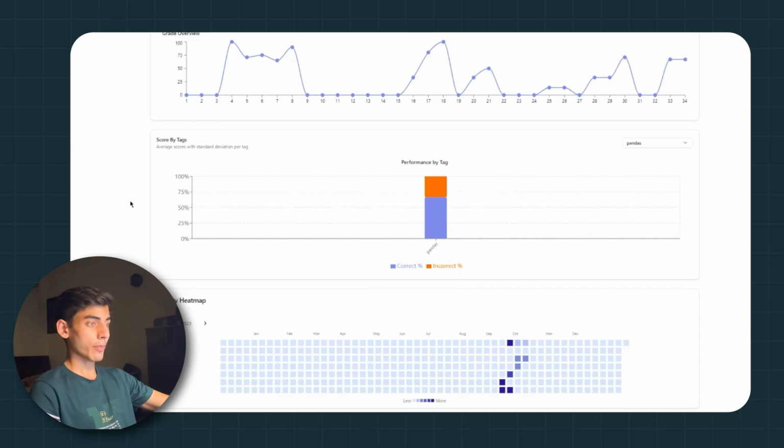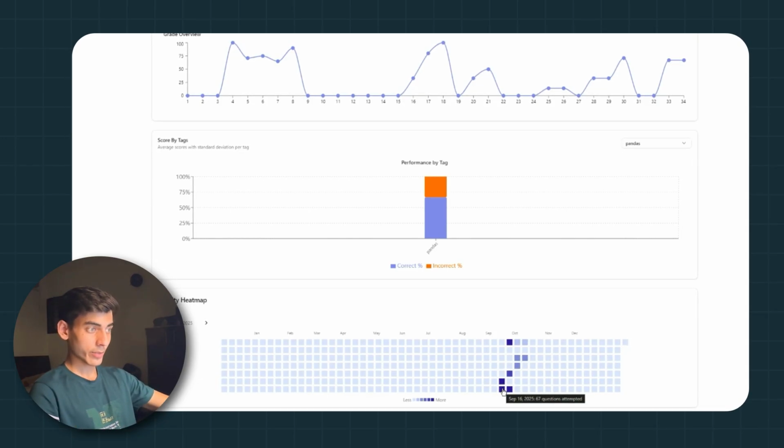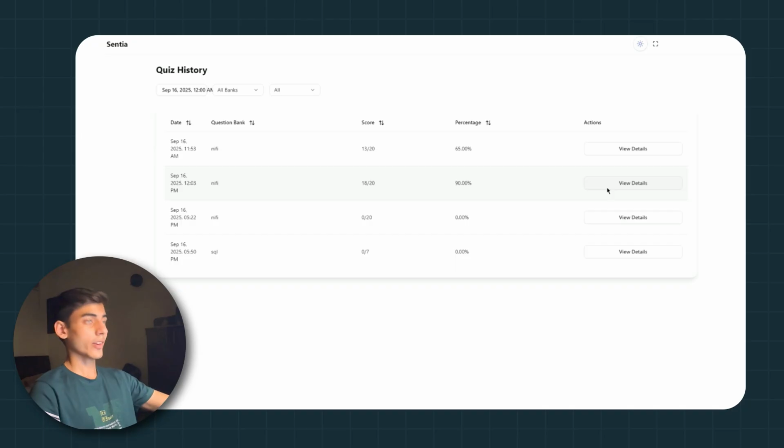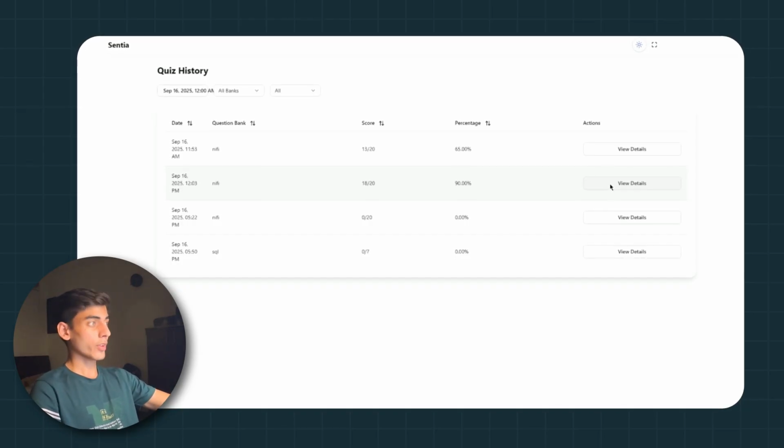Finally, this is the heat map. This is the overview for the days that we have visited this app and performed the quizzes. The darker these boxes are, it suggests that on that particular day I've attempted more questions. So let's see this one. For instance, on September 16, I have attempted 67 questions, and we can see the details of the questions that we have attempted in order to find out which were correct and which were incorrect, where we can focus on, where we can skip for now.